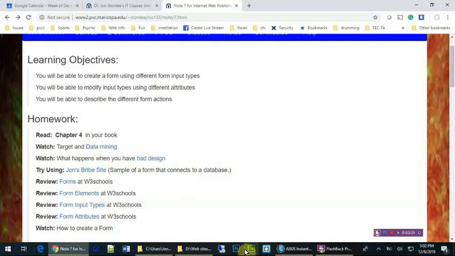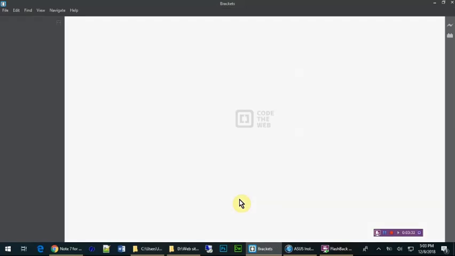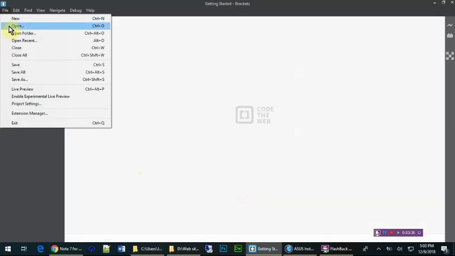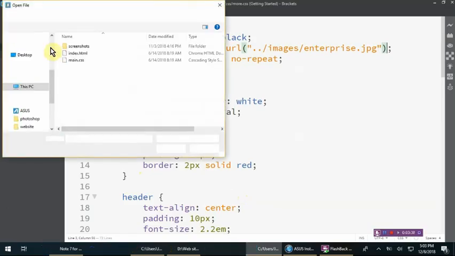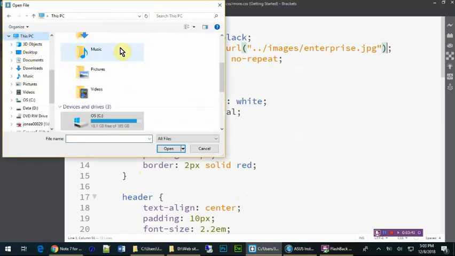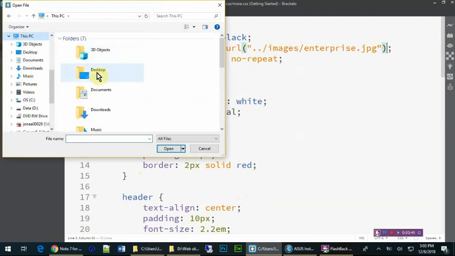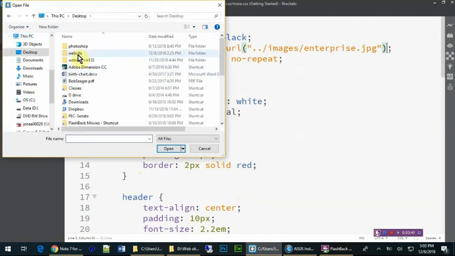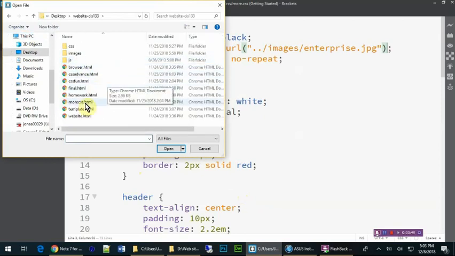But what we want to do now is we want to go into our favorite program, which is Brackets. And what I'm going to do is I'm going to open up our favorite page to open up. Oh, come on, desktop. There's website.